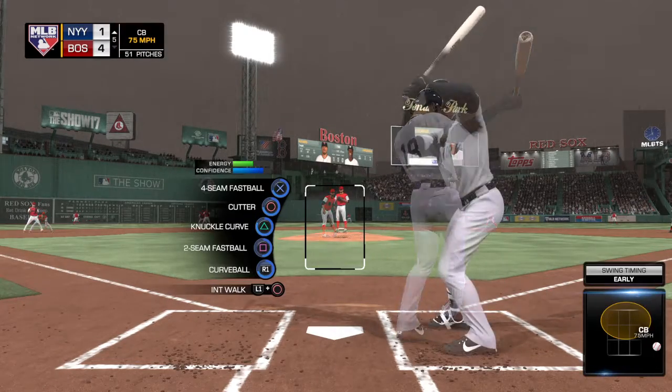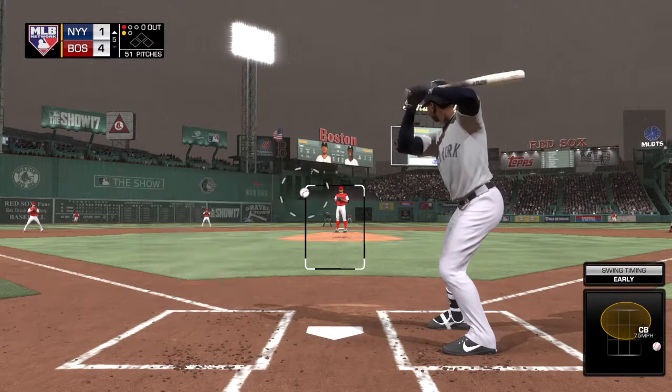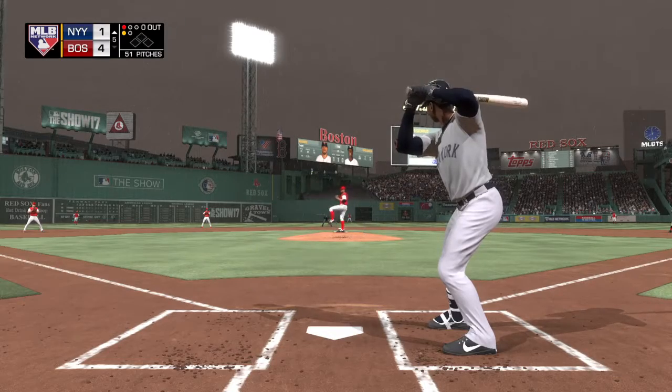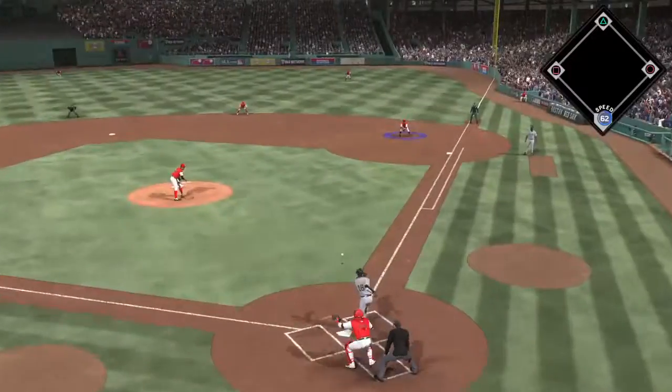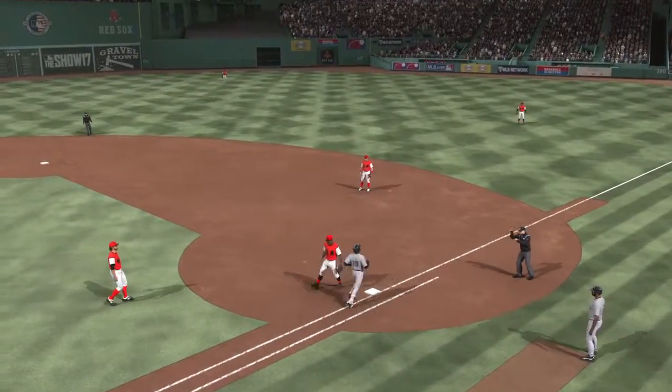Now a swing and a miss, and I don't think he was expecting a pitch inside. It's 1-1. Well, that'll get your head shaken at the plate. That's a pitch he hasn't used much in this game. Now he throws that for a strike, and you add that to the rest of his repertoire. Man, it's tough to cover them all.